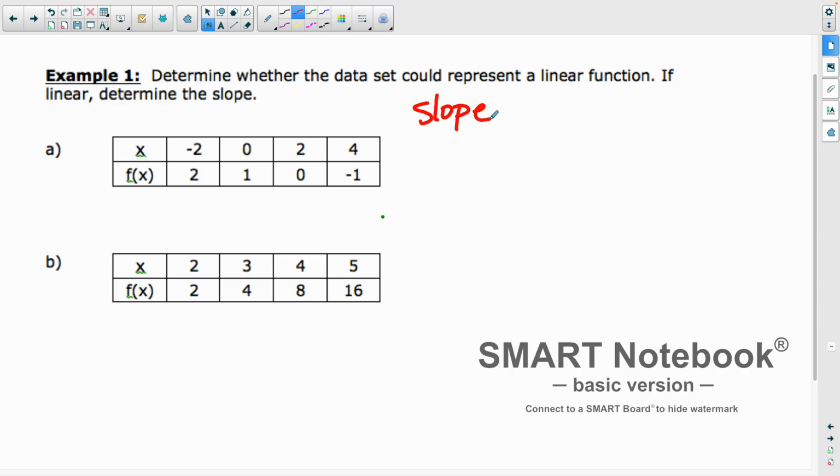Let's talk about the word slope, all right? Think back to Algebra 1, think back to some geometry. When I say slope, what are some of the thoughts and ideas that come to your mind when we talk about slope? A graph, okay? What about a graph? How do we find slope off of a graph? Rise over run. We use rise over run a lot to find slope on a graph. So that's kind of some words that we can use to connect slope. How else, or what other words or equations that you may have come up with to talk about slope?